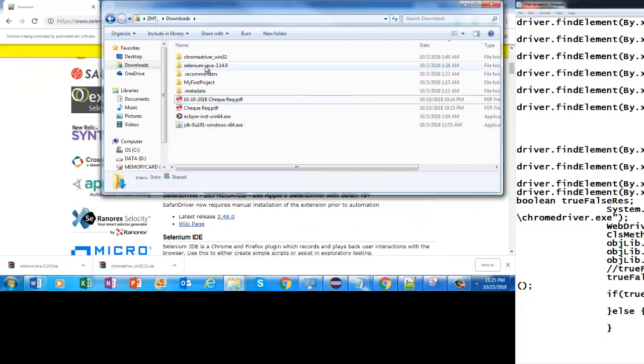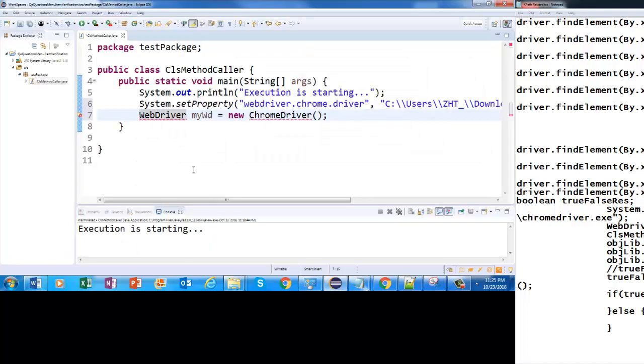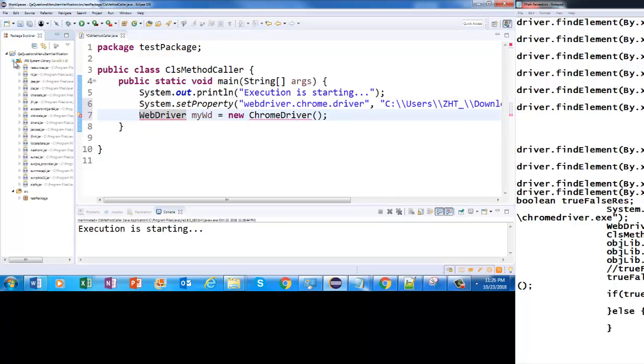Now from here we are going to associate the jar file. Why are we associating the jar file? Because we are going to use Selenium syntax, and we are going to write classes and other stuff. All of these classes are in the Selenium library. So how will you associate Selenium libraries? Can you see by default there are already some jar files here. These jar files are by default Java libraries.